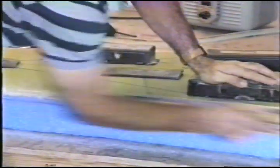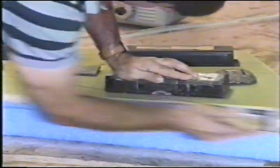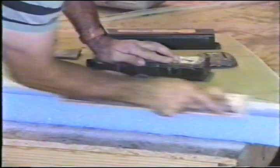For those of you who are watching this tape, you can fast forward this now to the point where I'm just finishing this up, and we'll show you what it looks like.